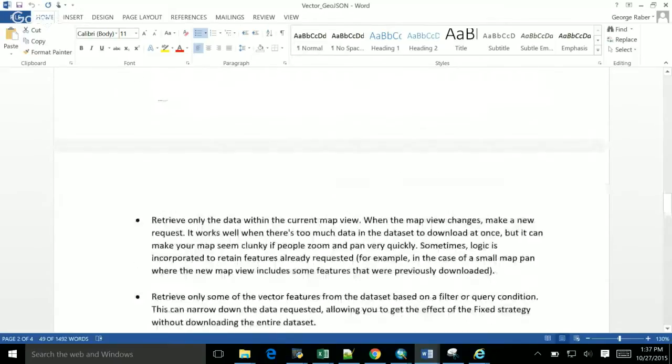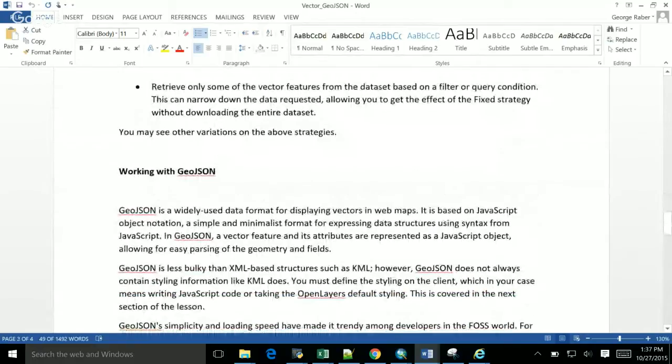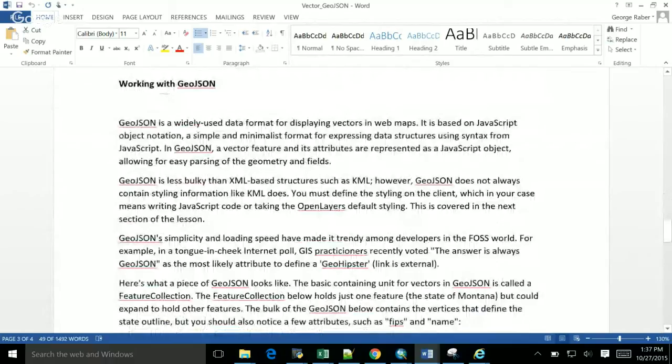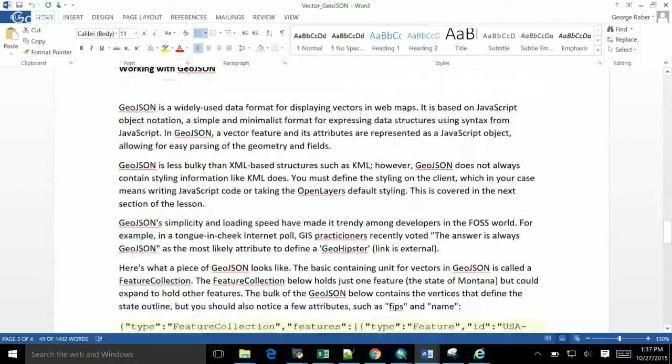All right, so those are the three strategies. Now, we've used this term GeoJSON. I think that I've even defined it a little bit, but we haven't actually talked about what it is and how it works. It's a standard for sharing data. In other words, it describes a specific way for sharing geographic information.